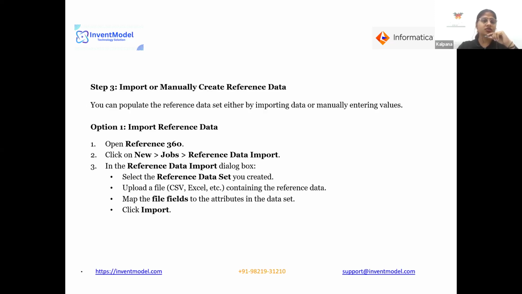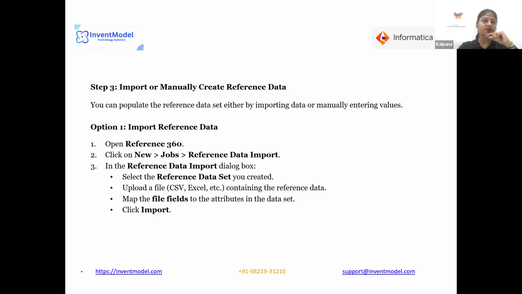Now we go to step 3, which is to import or manually create reference data. We can populate the reference data set either by importing data or manually entering the values. First is import reference data.